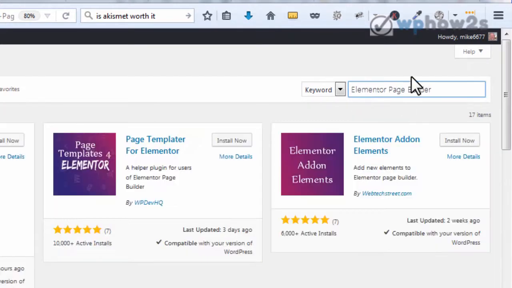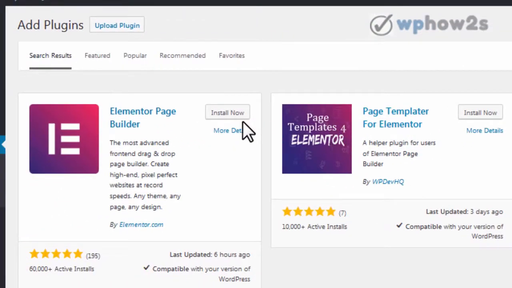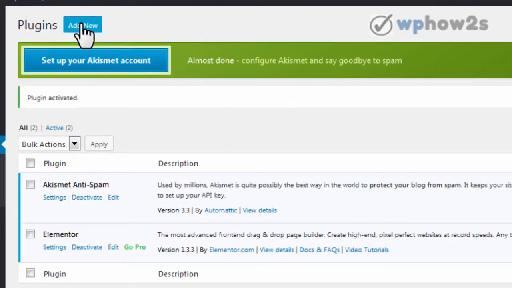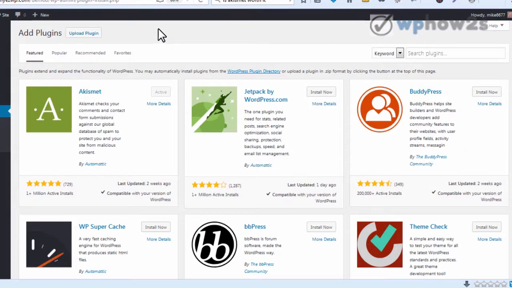We are going to use this very cool plugin. We are going to check it out a little later. Right now we'll just install and activate it. And once it's installed, it'll change to activate. Go ahead and click on the blue button one more time. Now we have Elementor installed and activated on our site, and we are going to use Elementor to build out our web pages in a little while. But right now, let's go back to our Add New Plugins screen. We'll go back to my blog post.